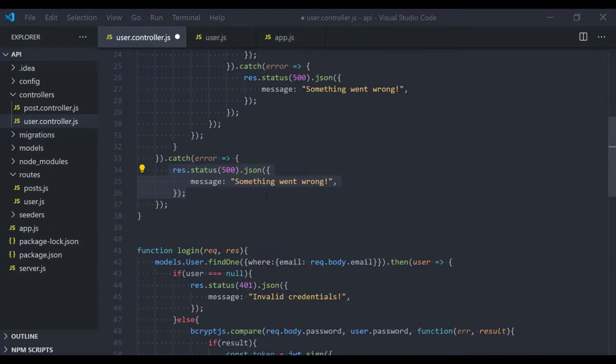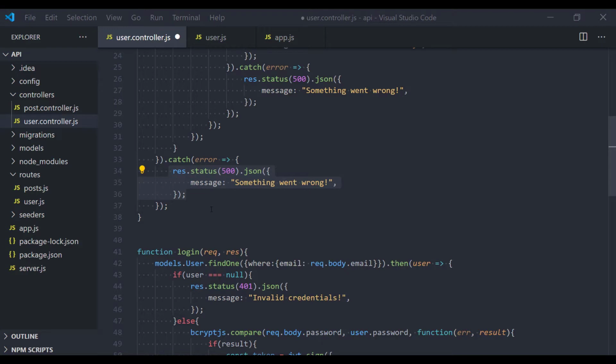Before winding up this video, let's just add one more thing, which is Nodemon. Currently we have to restart the server each time we make a change to our code. But with Nodemon, we don't have to manually restart the server because it automatically does that. For that, we installed the package Nodemon initially.